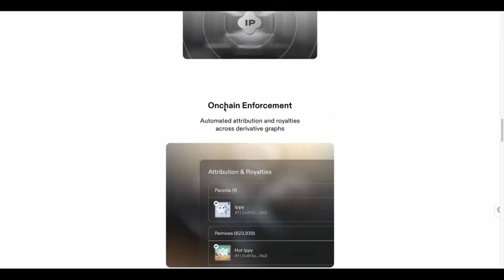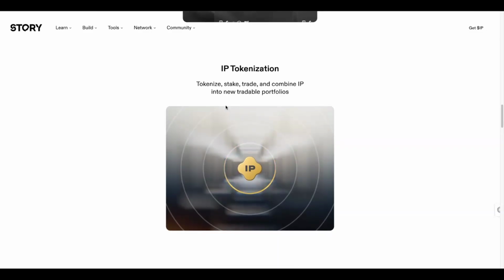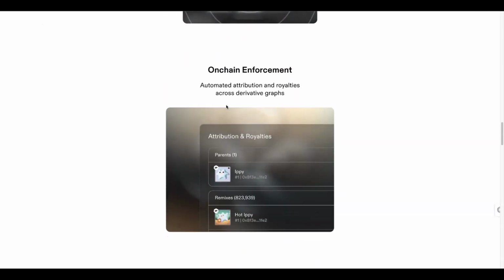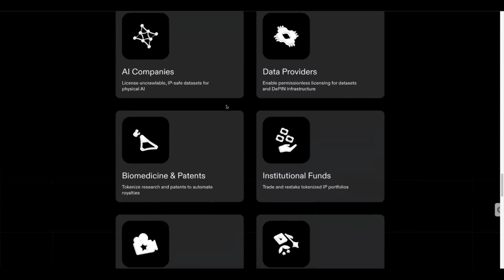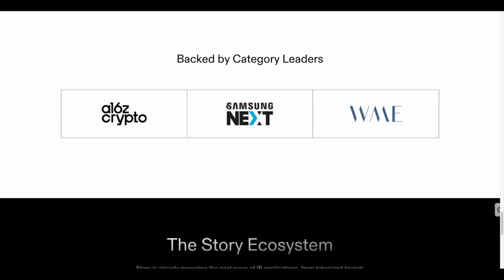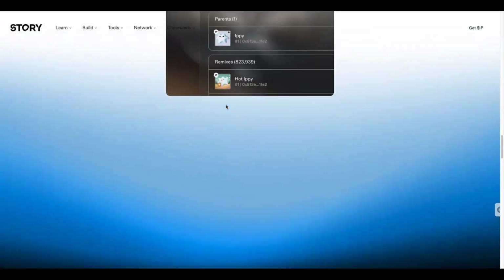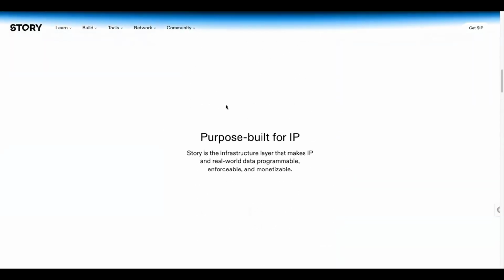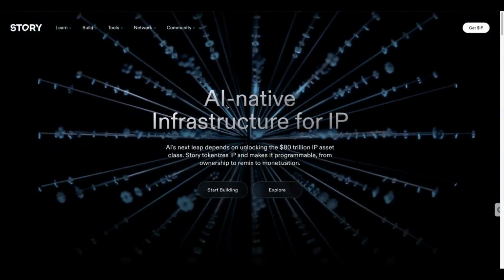Okay. People are taking their IP and they're tokenizing it and shifting it into stable coins or crypto so it can maintain its value, because the dollar is failing, right? So this will get you on a blockchain. This right here is called Story Foundation. It's a little more thorough than what we've seen before because it's dealing with the blockchain and smart contracts. It's just more security and whatnot. So I would say to look into this.